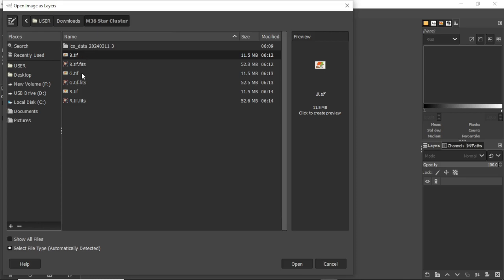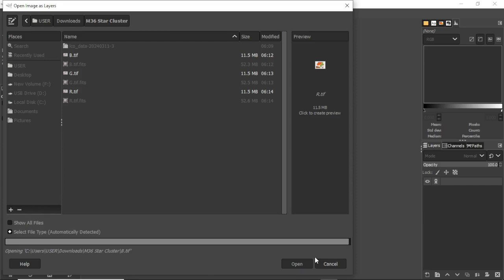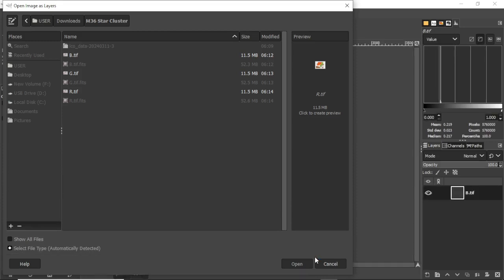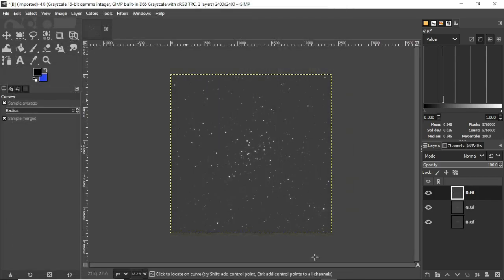You can highlight three things at the same time. You click OK. And now I have my three images.